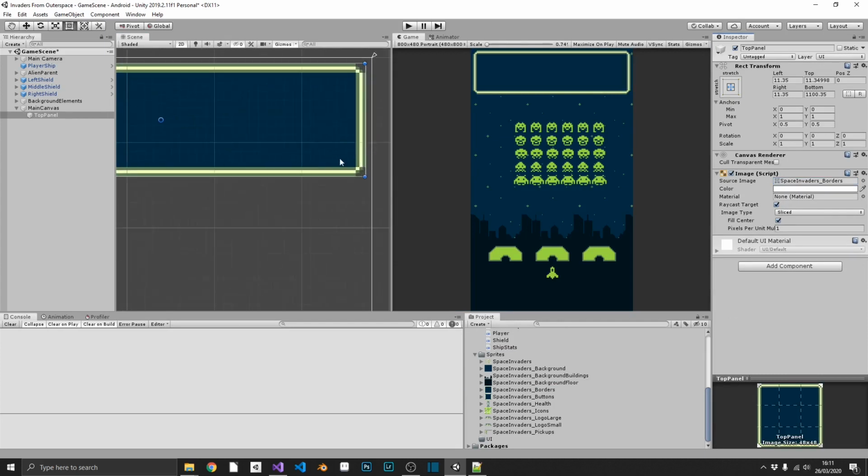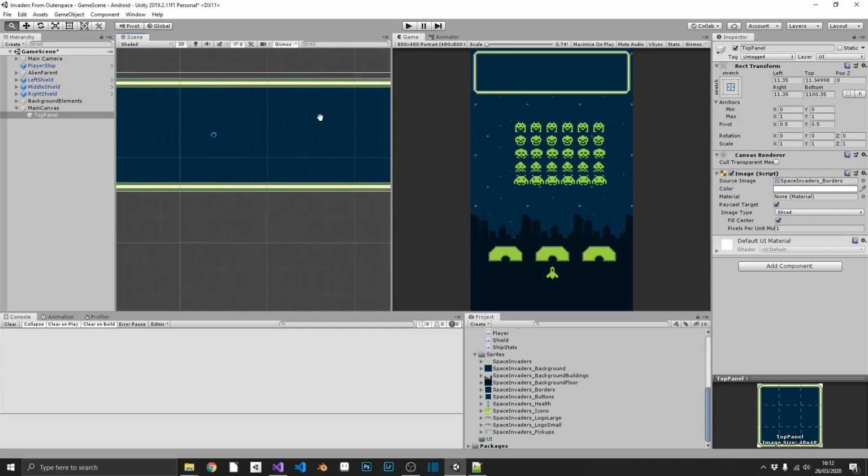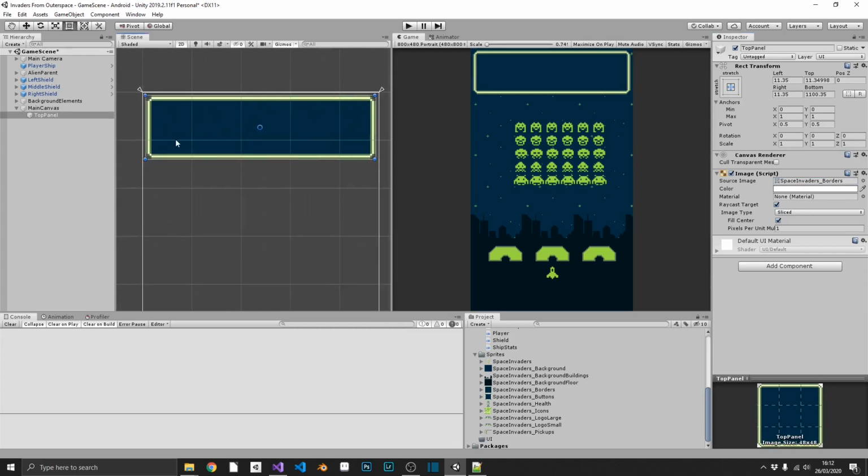We're getting a perfect corner piece on each side, our centre is stretched across, and our sides up, down, left and right match perfectly.